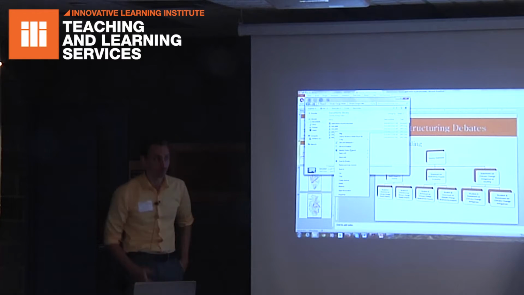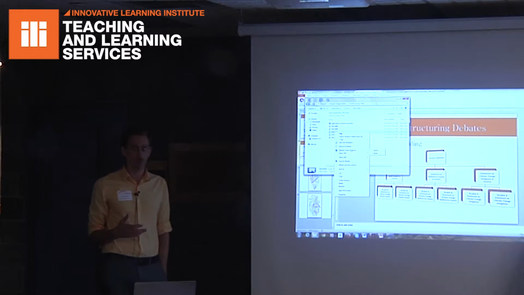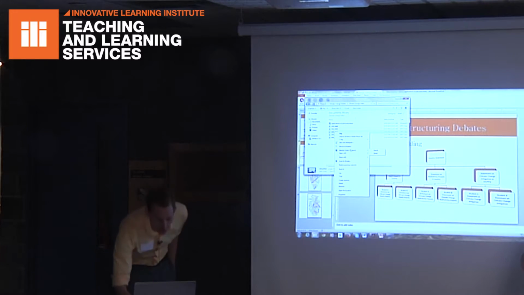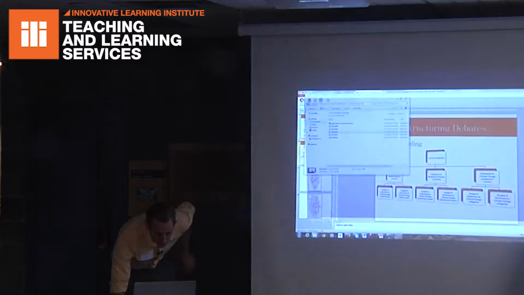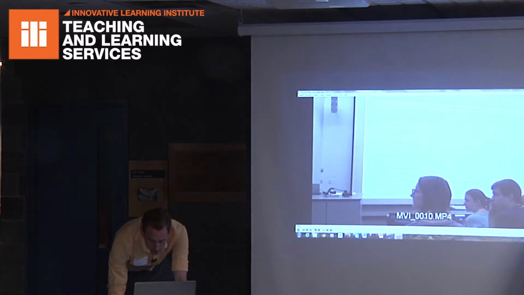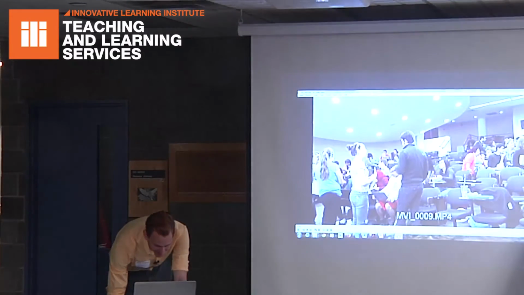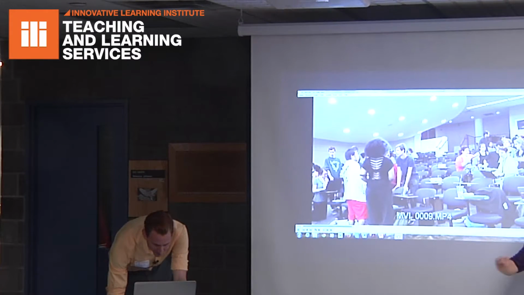Let's see what this looks like when we actually want to do an actual debate. How do we facilitate real debate between multiple countries now? And how does Poll Everywhere play a role in that? Sorry, there's a lot of video here, so I have to remember where everything is.